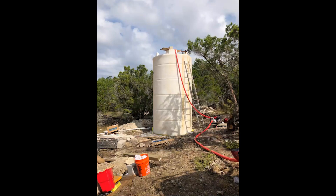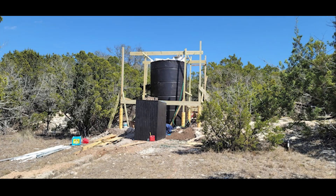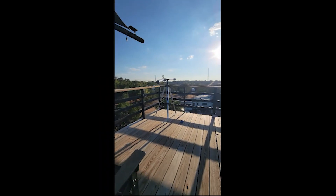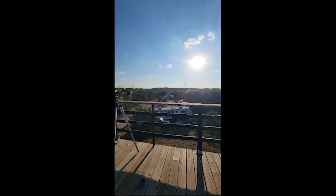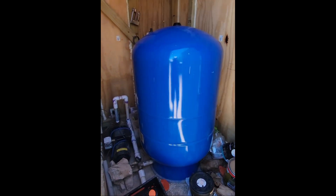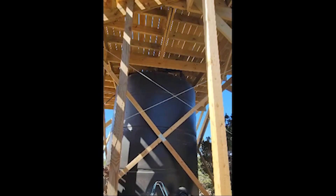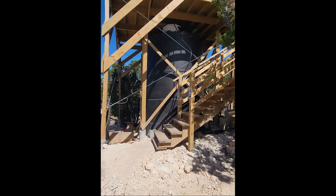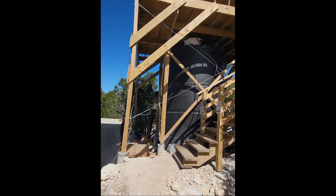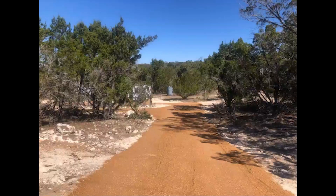I actually ended up building a little patio on top of the water tank and painted it black so it's not as much of an eyesore — it's more of an attraction now with a little deck on top. I have a small well house with a pressurizer and a motor that regulates water pressure throughout the property. This setup saved me probably about twenty thousand dollars. It does take a little more labor, but it can definitely save you a lot of money. That's how I got my water started.